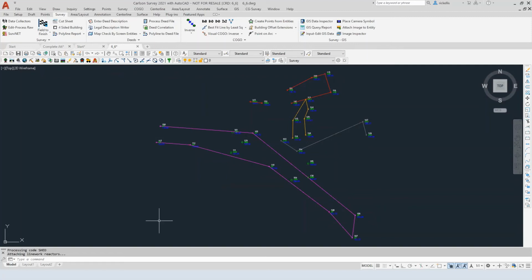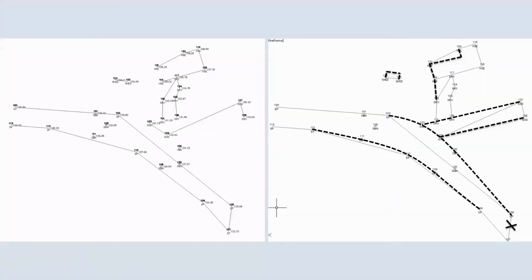Now let me show you real quickly what I'm trying to get it to go from. I've got an image of this I can show you. This on the left is basically what we just drew. These dashed lines on the right are what we want it to be.